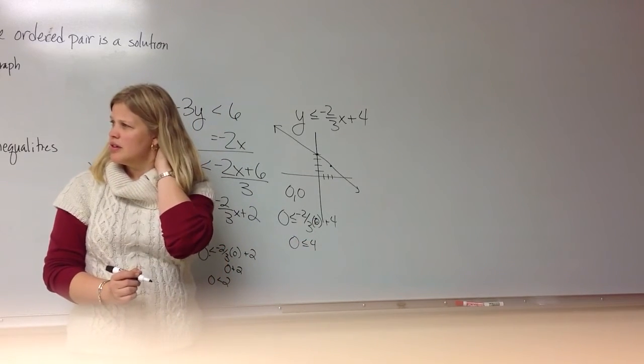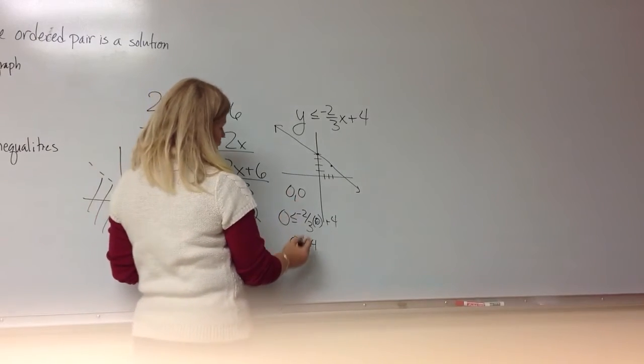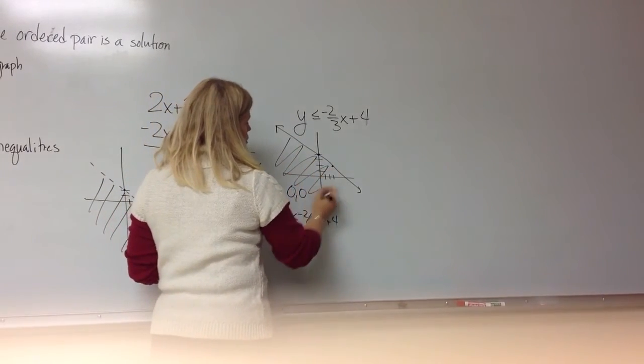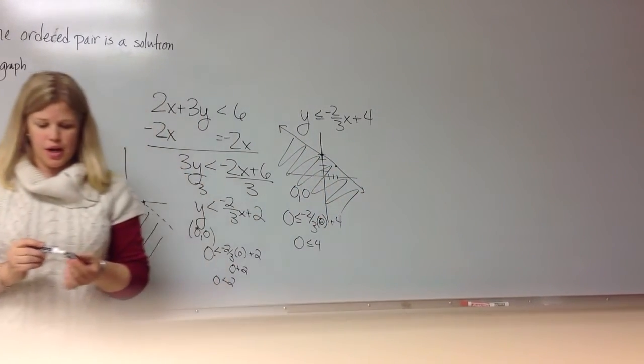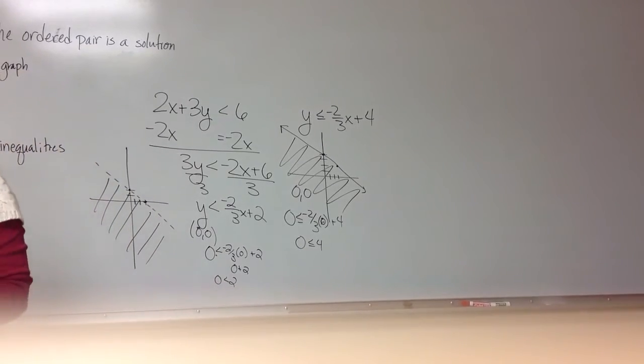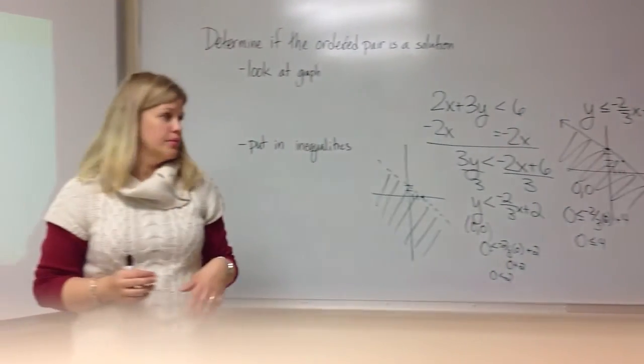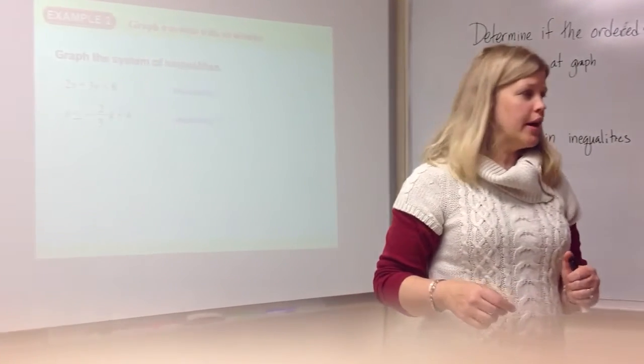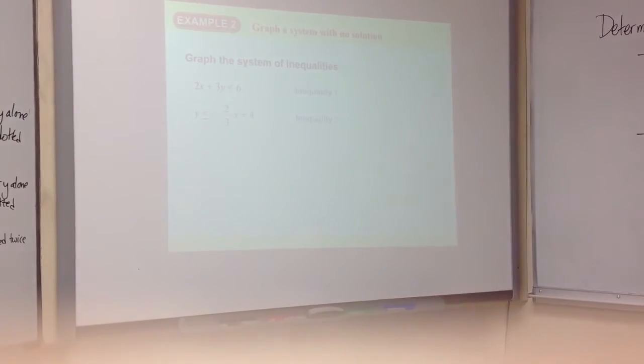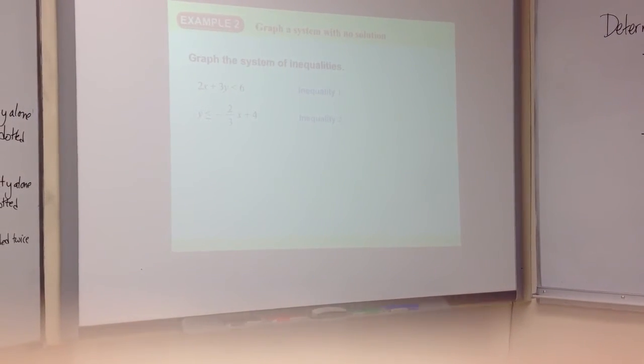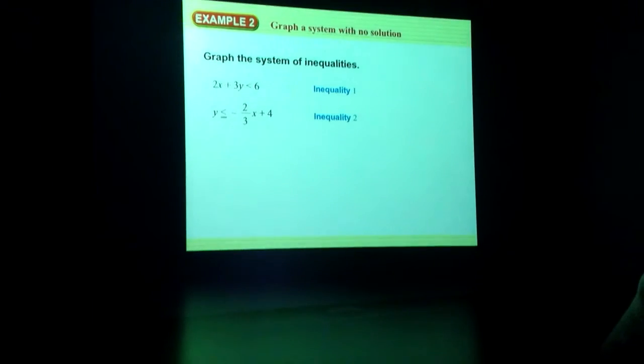Do I have all this written correctly? I think so. Okay, so the things that are below is what we're going to shade. Okay, so now let's go back to the dark and look at it. Okay, so go back to the smartboard and we'll turn off the lights. There we go. I have several people helping me today.